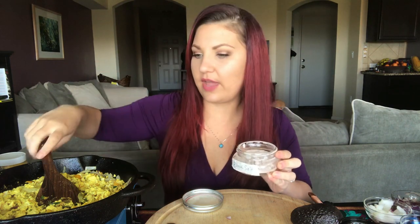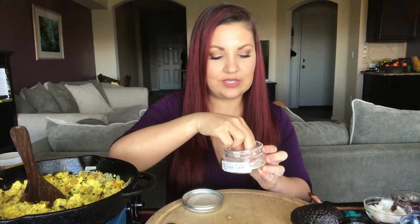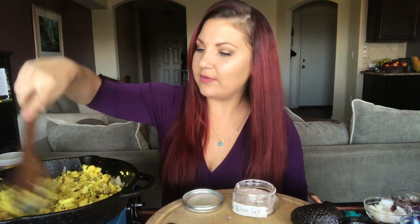Yes. And now it's time for the star of the show. This is a very, very important ingredient, and I'm gonna link it below on Amazon if you can't find it in your store. But this is black salt, and black salt is sulfuric, okay? And so you know how eggs are sulfuric as well. You wanna add this to your tofu scramble to give your scramble a sulfuric taste, just like eggs, right? Am I making sense? I think I am. Who knows? Okay, so I just added a sprinkle in there and we're gonna stir it in.